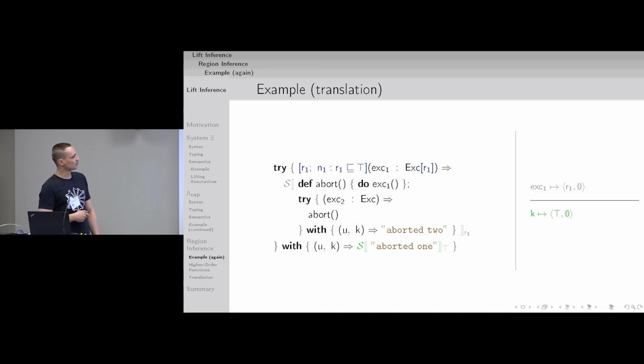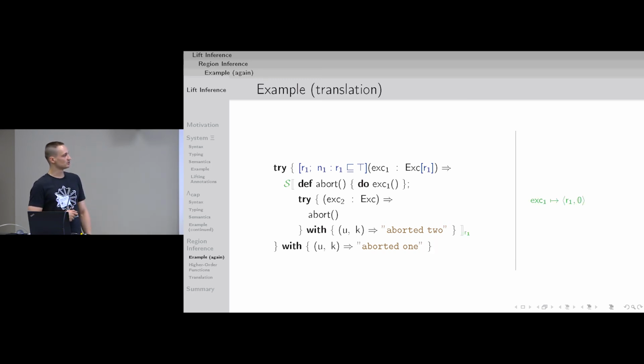And now we have to translate the body of the try block and the handler. So let's first look at the handler. This is a bit special since we have the block K, which stands for the continuation. But since the continuation is not used here, it's actually translated trivially. So nothing interesting happening here.